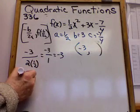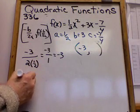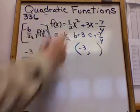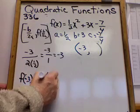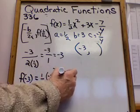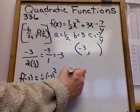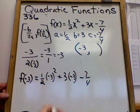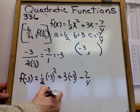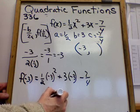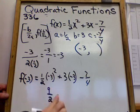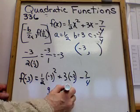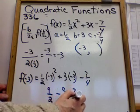Now I have to figure out f of minus 3. So 1 half times minus 3 squared plus 3 times minus 3 minus 7 fourths. Figure that out. We get 9 halves plus, well, let's write minus 9. Minus 9 minus 7 fourths.